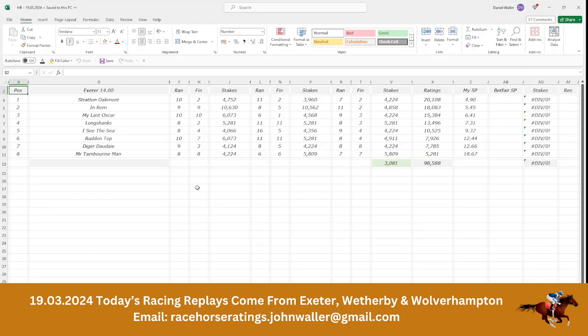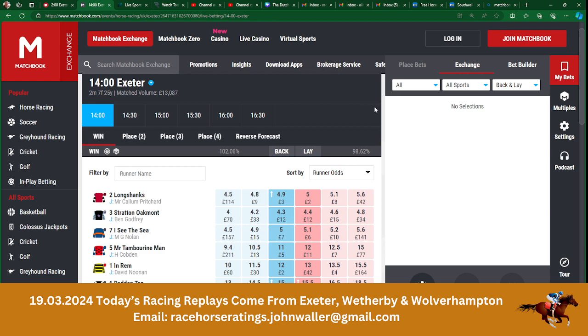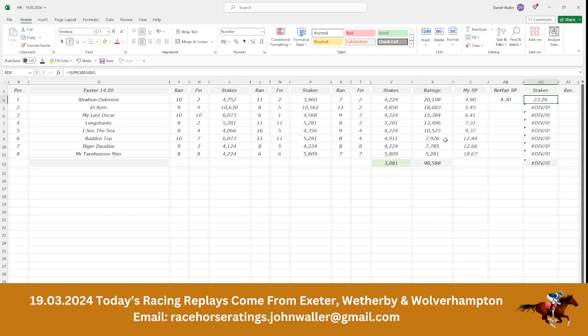We'll go into my sheet and it tells us that my top selection is Stratton Oakmont. It doesn't necessarily mean it will be favourite, but it's what I think will come first. This is a nicely laid out sheet. You can see the over-round price at the moment is 102.06, which is good. The horse at the top is Stratton Oakmont, which is trading at 4.3. There isn't a lot of liquidity there — you can see here £12, then it goes back to £36, done up to £79, but the prices get lower and lower. So £4.3 means we would need a stake of £23.26 to receive a return of £100.